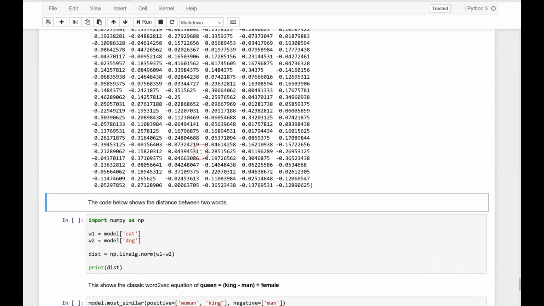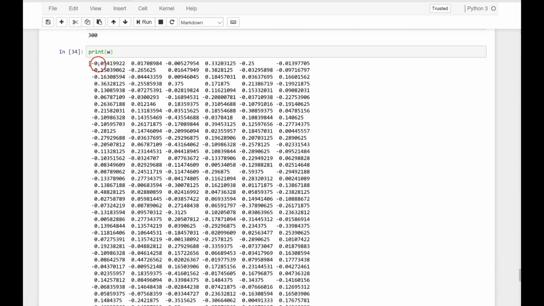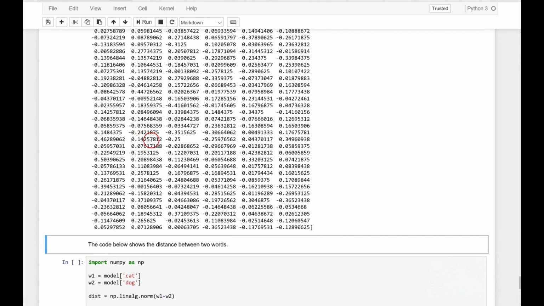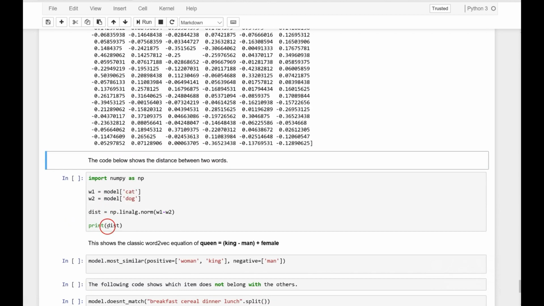So this is a vector with all of these numbers that almost defines, in high dimension space, so 300 dimension space, a point, and that's where the word hello happens to be. Nearby are other words that are closely related to hello. And that's why this is gigabytes long. This is 300 floating point numbers just for hello. And there are probably tens of thousands of words in that dictionary, all total, all built from Google News.